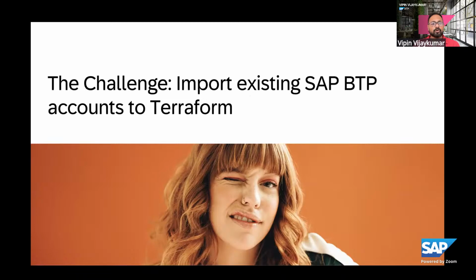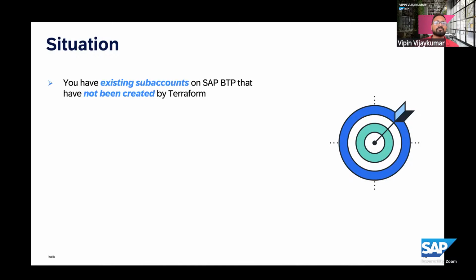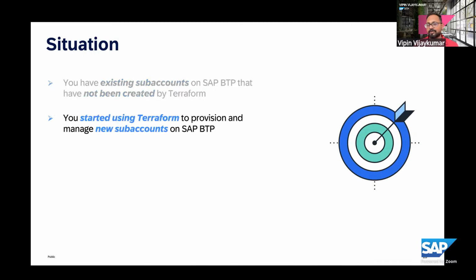Yeah. So now the question is, okay, I'd like to move into Terraform. Everything is great, but we have a problem. And that is, how would we bring in, let's think of this situation. You are a BTP administrator and you have been managing a couple of sub-accounts on BTP. These were probably created through the cockpit, maybe the BTP CLI, maybe you have your own set of scripts that you had written, but they were not managed on Terraform anyway. Now the thing is, okay, the Terraform provider has come in, everything is great. You'd like to move your sub-accounts into Terraform. How would you go about that?